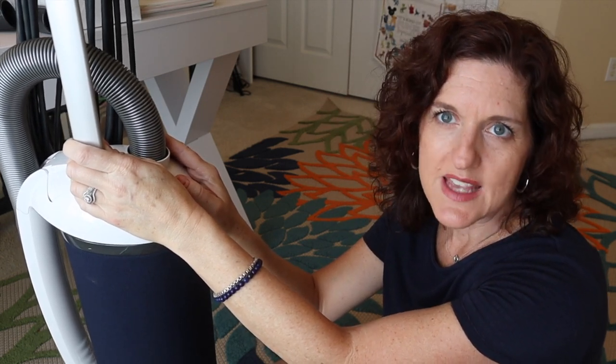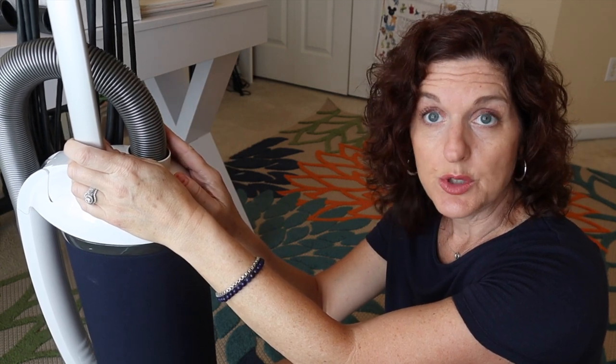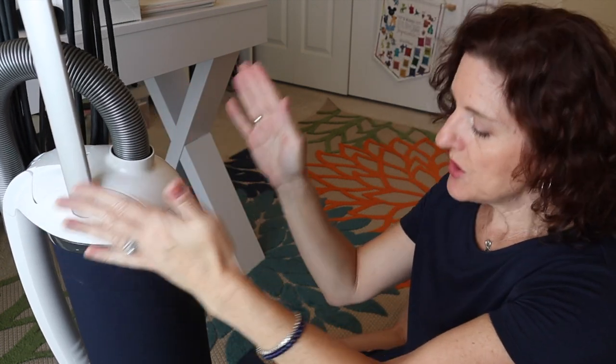The other thing I loved is that this is a vacuum cleaner that can be repaired. A lot of vacuums today have plastic parts — when they break, you just throw them away. The parts are not meant to be replaced. A lot of the reviews I saw on YouTube were from vacuum repair people who said this is a great vacuum because you can actually take it in, have a repair person work on it, and get it back in good working order. When you first look at it, it is very simple — not a lot of bells and whistles.